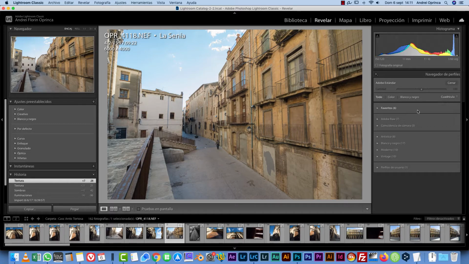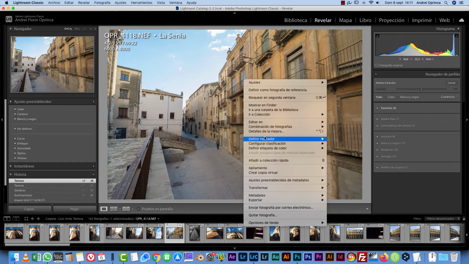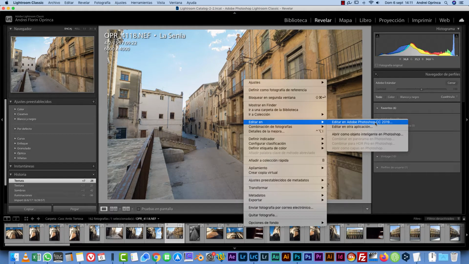And actually, if you're not sure, just watch this tutorial and repeat the steps that I'm doing, and if you cannot do it, it means your Lightroom version does not support LUTs. Another requirement for this to work is that you need Photoshop, because we have to use Camera Raw in order for this to work. Basically, you have any image open here, right click and choose Edit In and choose Photoshop.